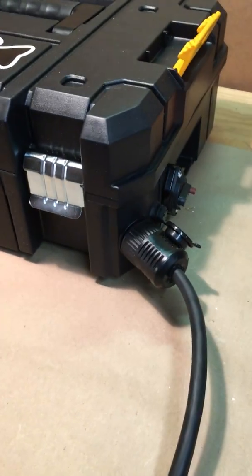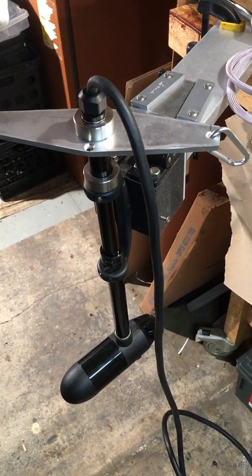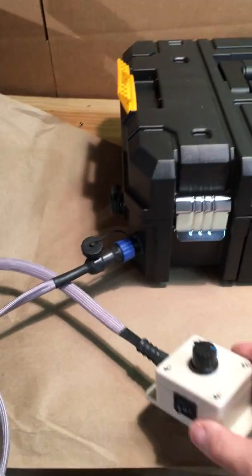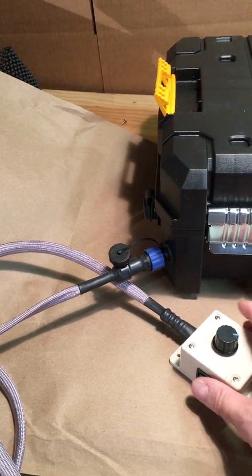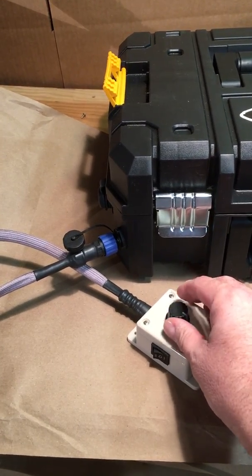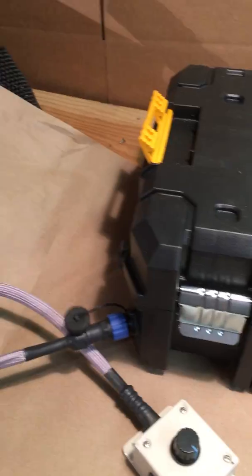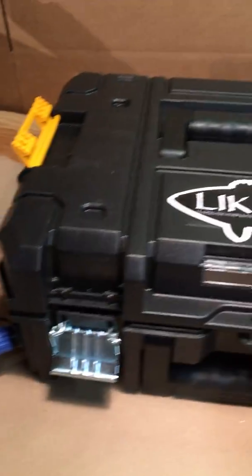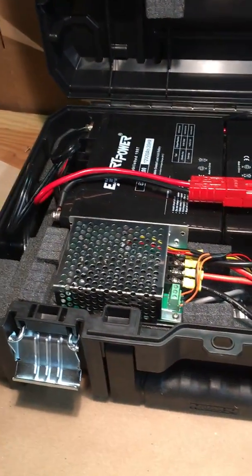Okay, so here's the battery box. I've plugged in my trolling motor. I have it connected. Here's a shot of the trolling motor. I made this mount. I'm going to do a video on that as well, but there's the trolling motor plugged in. And on this side, I have the umbilical cord connected to this unit, which has a forward reverse on off switch, as well as a variable knob for adjusting the speed. The beauty of it is I can adjust the speed in any increment I want, as small as I want, because of this.